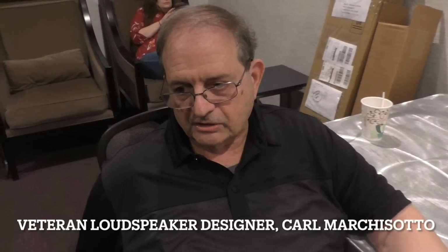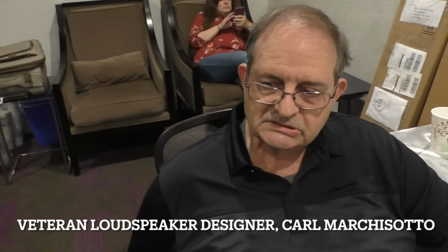Uniquely, it has a lot of exotic features. All Alnico magnets in the bass and mid-range drivers. Massive super Alnico magnets in the mid-ranges. True, pure ribbon tweeters that we designed. So you've got capability between 20 hertz and 100,000 hertz on the top end. And we find that makes a difference. It comes with its own ball bearing isolation system, which isolates it from a lot of the room problems. They're rather efficient at 91 dB, 8 ohms, so they're amplifier friendly with any kind of quality amplifier to drive them. And the retail price is $150,000 a pair.